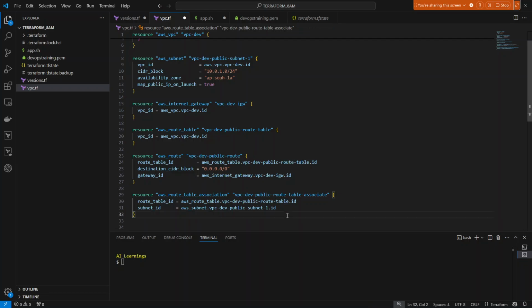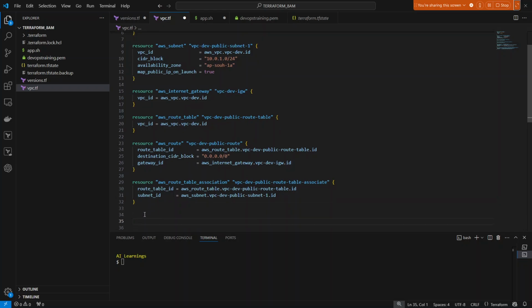And utilize these VS Code extensions so that it is very easy for us to write. It will give all the parameters for us. I'll tell you tips and tricks in the last. Whenever we are writing, it will give all the things you need to write. We just need to edit the values according to our configurations. So this is the route table association.